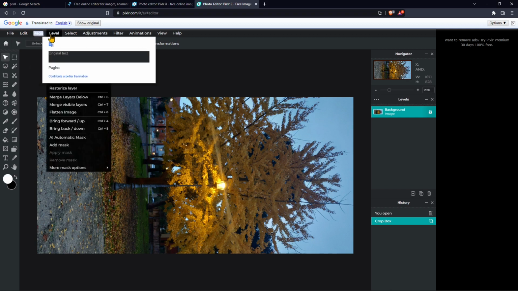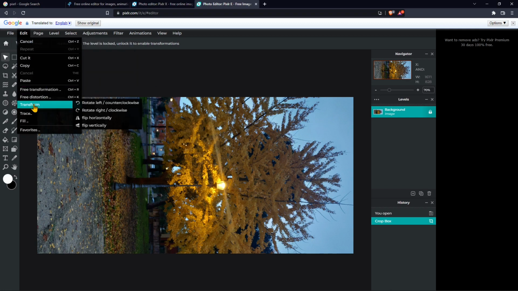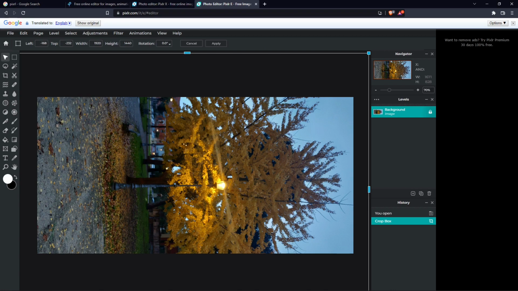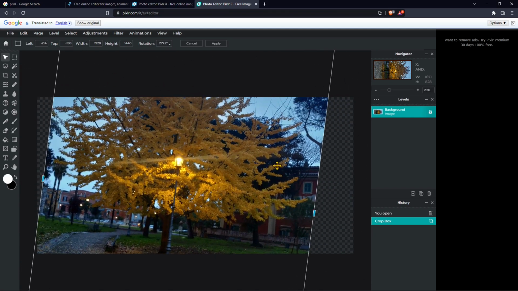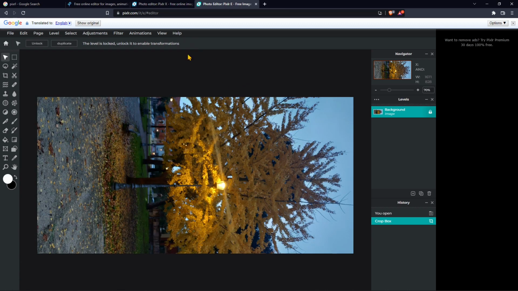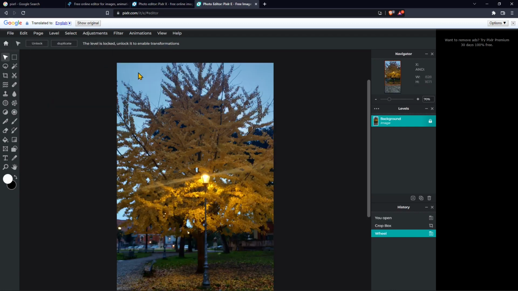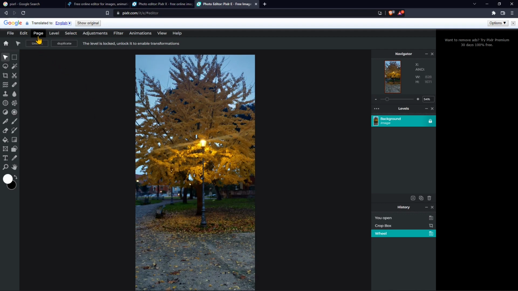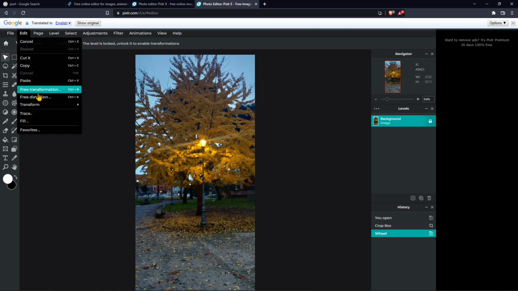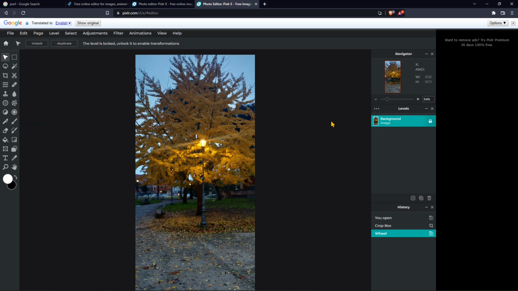And well, it's not working, so let's try with this free transformation tool, which again is pretty similar. Okay, but it's not rotating the canvas, so let's go to the page and go to rotating page. Okay, there we go. So there is a difference also in Photoshop between the page or the canvas and the image itself. So one is for the image, one is for the page.